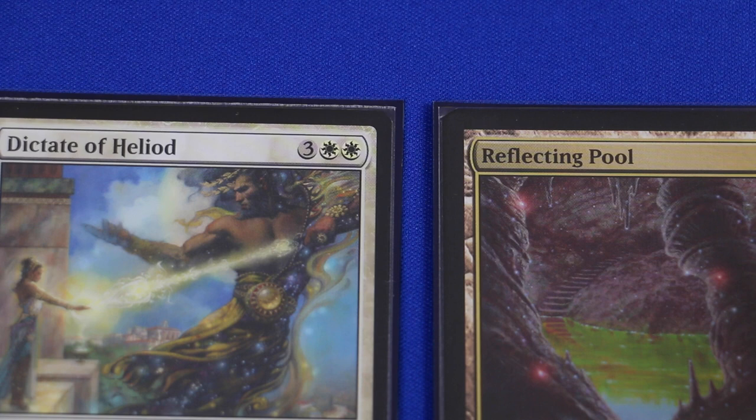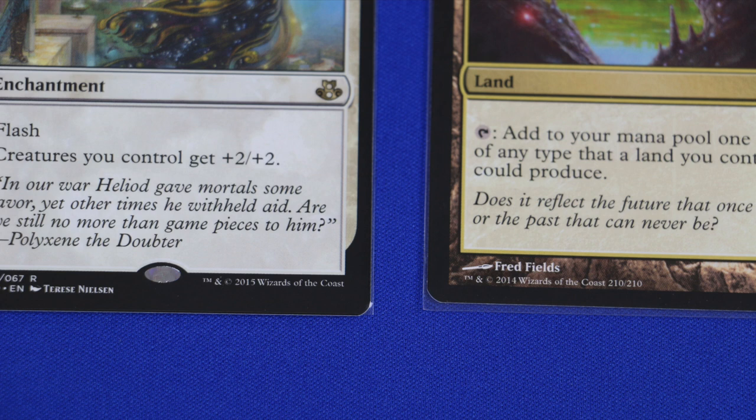Compare the bottom of the SCG inners to the KMC. Notice how the SCG inners are exactly at the bottom of the card, whereas there is the smallest amount of space with the KMCs — the inner sleeve dips down just a smidge below the bottom of the card. This is a very critical component to have, because when you double sleeve, you want to create the ultimate protection for your card by having the only opening into the inner sleeve at the bottom of the outer sleeve.